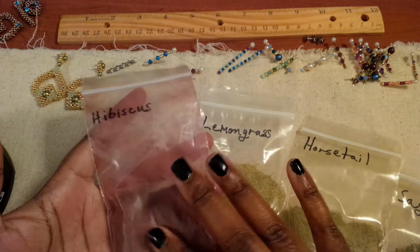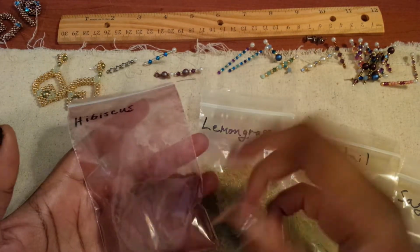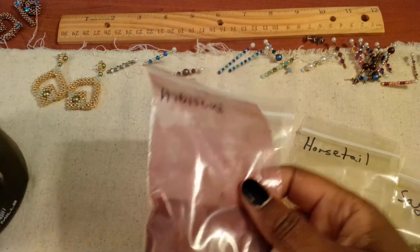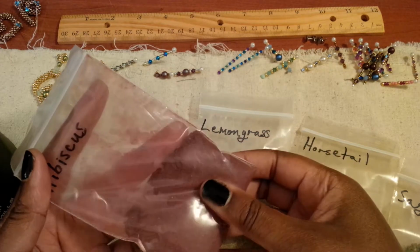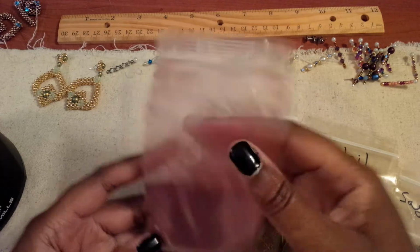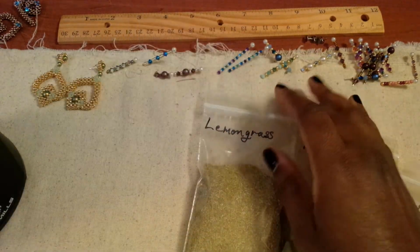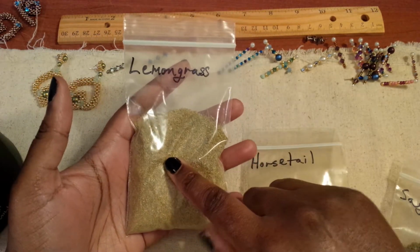The first one I did was hibiscus, because remember in the picture I was working on grinding up hibiscus in the mortar and pestle. So I took a lot of the halfway ground hibiscus and put it in the spice grinder, and I ground it up even further, and this is what I have here. It's about an ounce, maybe a little bit more. So actually it was really easy to grind in the spice grinder. It was perfect.